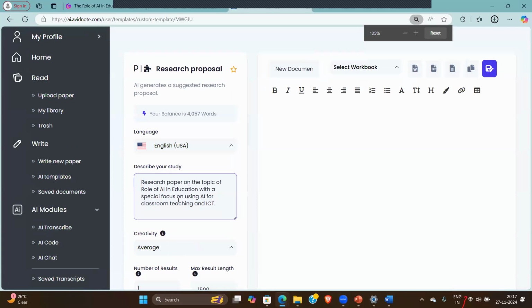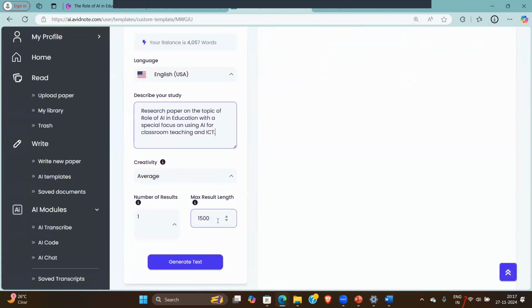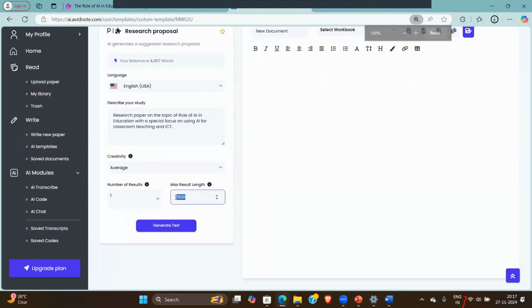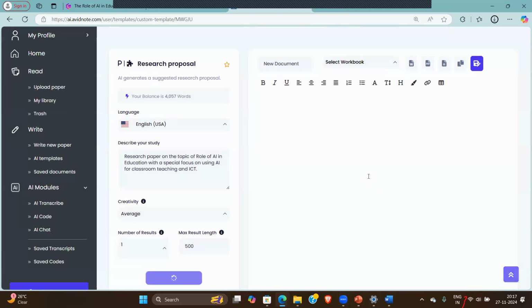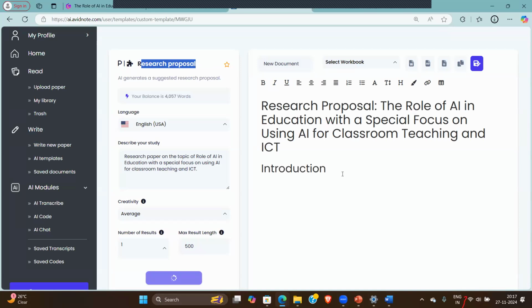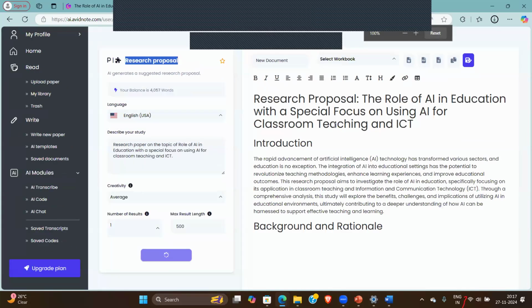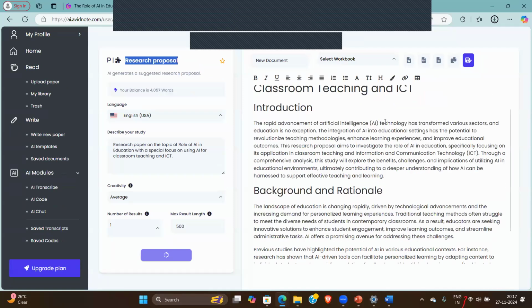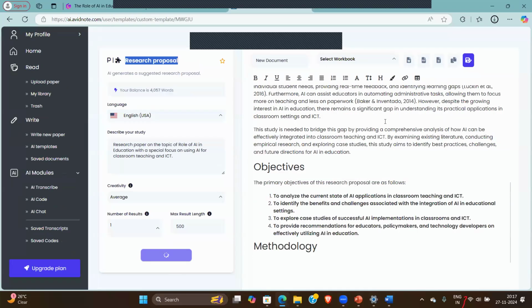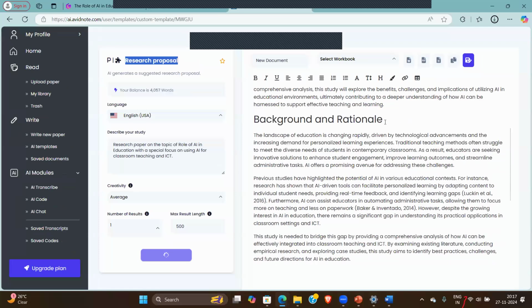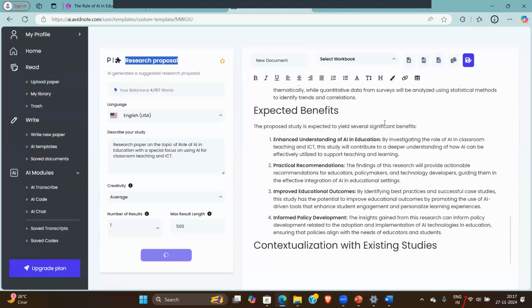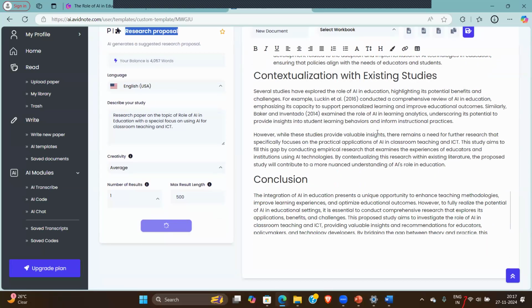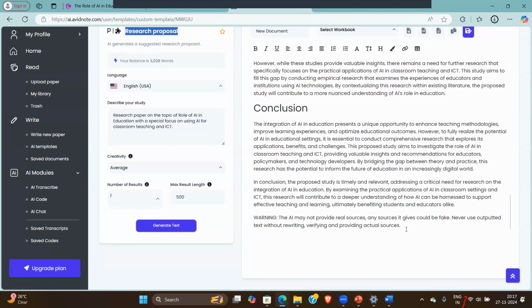This time I have given a bit more of a detailed prompt, and we simply reduce the word limit once again. Let's keep it 500 again, and I'll click on generate text. Since it redefines itself as a research proposal document, let's see what comes out. As we can see, there is a working title that it gives us, followed by all the sections: objectives, background, questions, methodology, expected benefits, etc. So it tries to follow the existing format or pattern, and this is the good part.